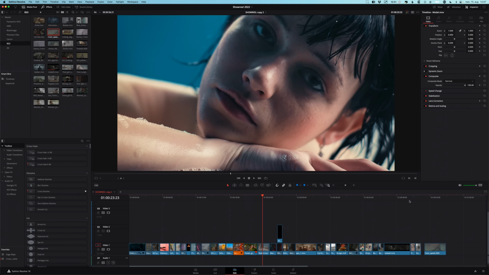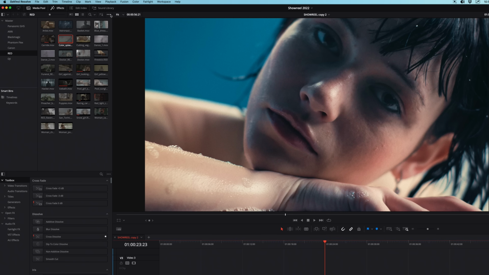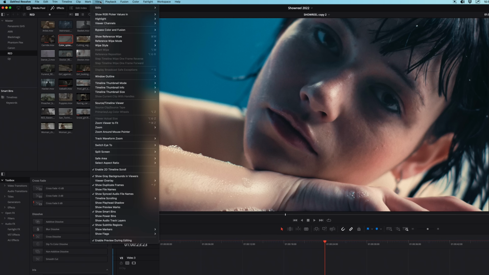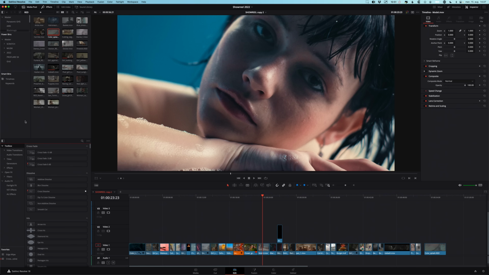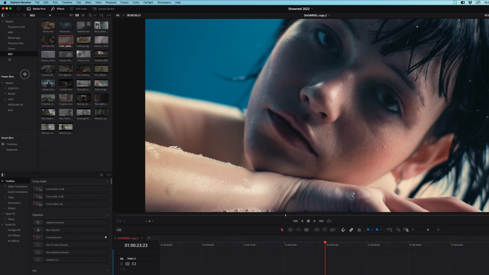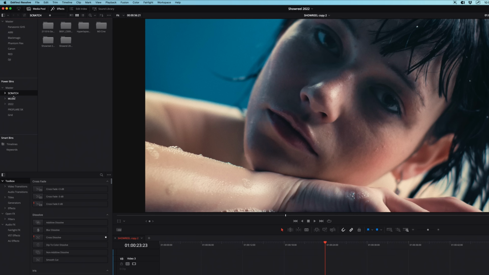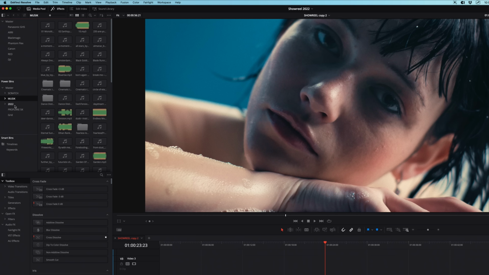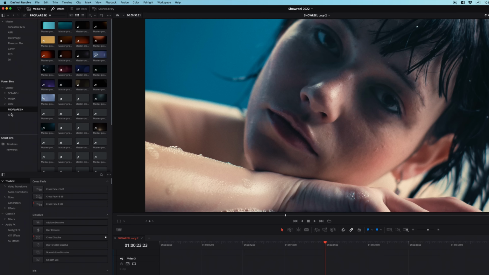Second thing to do up here in the top menu is go back to View and go down to Show Power Bin. Basically, a power bin is a place for you to, it's kind of like shortcuts. You can have folders with your projects, you can have music, you can have effects, you can have whatever you use.